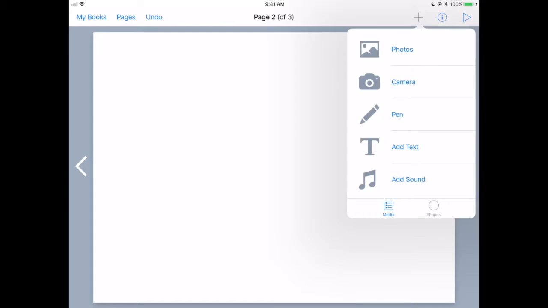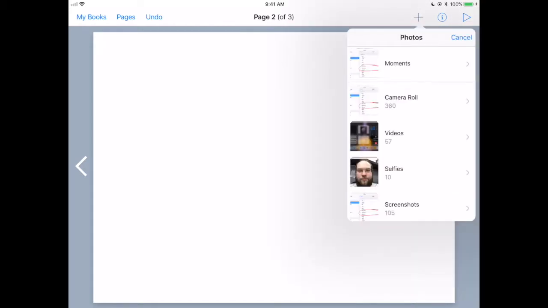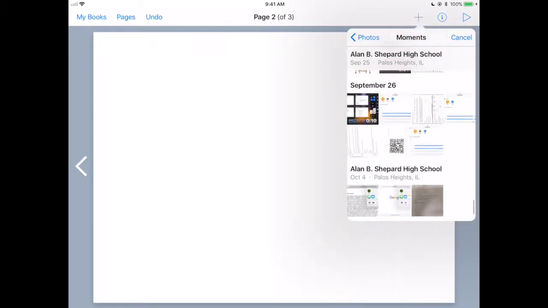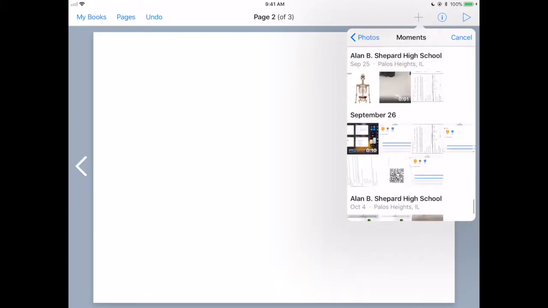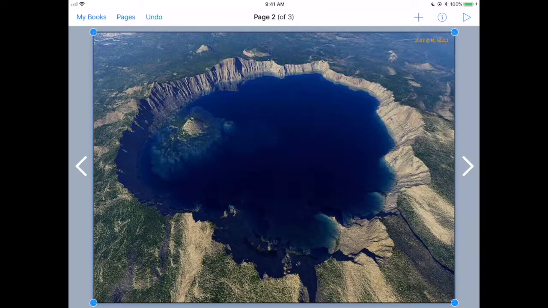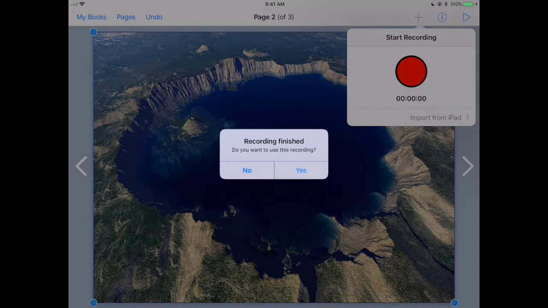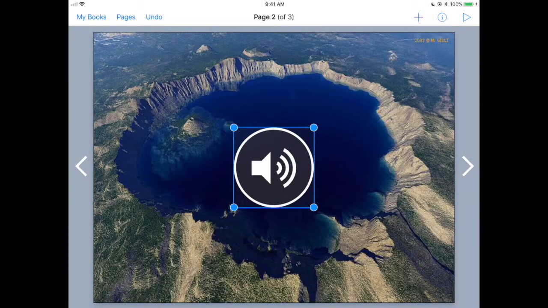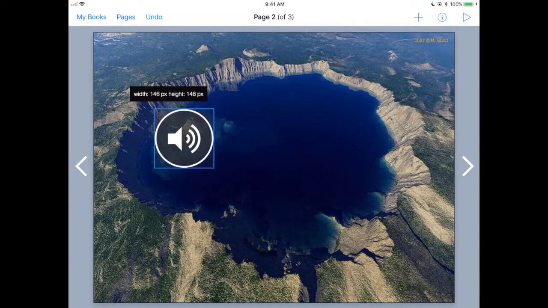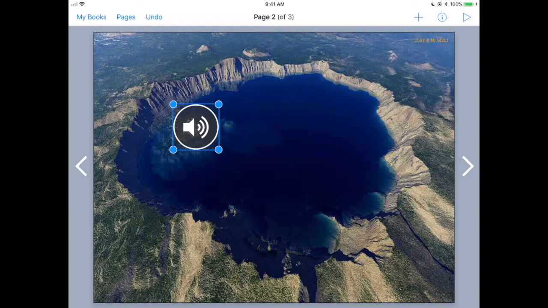But I could insert a larger picture. Let me find a picture with something going on in it. Here we go. Here's the cover from my last iBook. All right, now let's say maybe I want to annotate verbally what's happening in this picture. So I can hit the plus button and I can add sound. All right, so I'm going to add a little recording here, nothing too big, done. Okay, yep, I'm done. Okay, let's say this recording described this little island right here. Okay, I'm going to overlay that on the island.